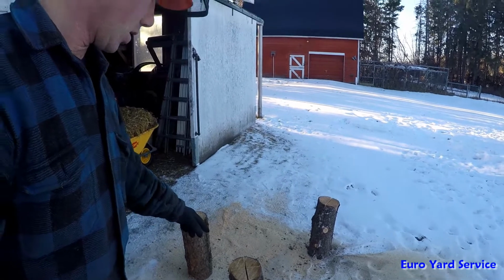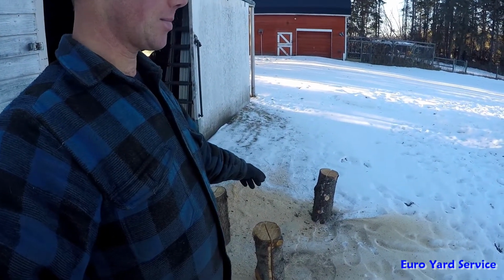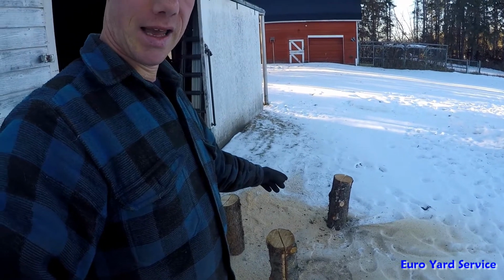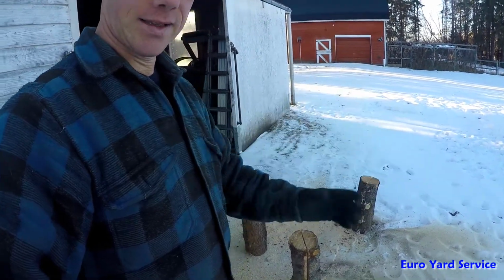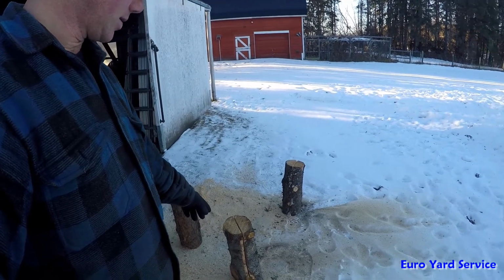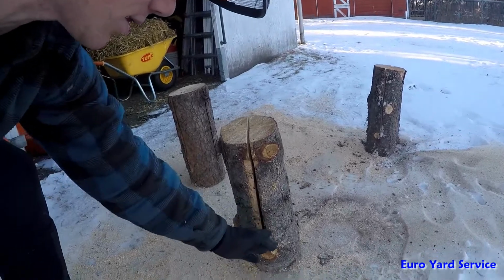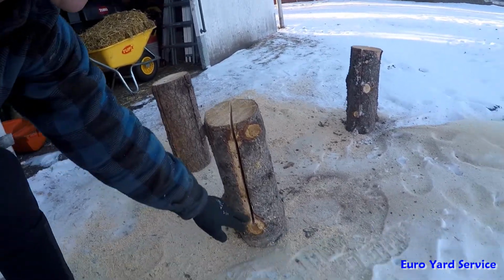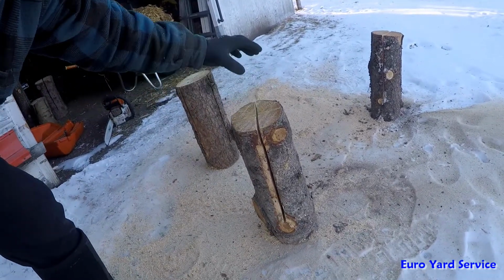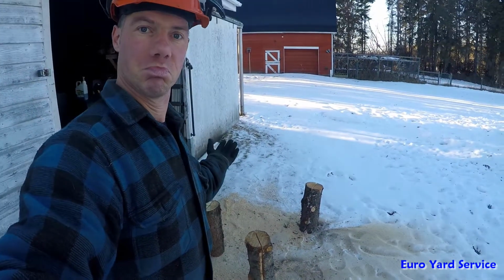Yeah, so the way this concept works, it's basically kind of like a chimney effect. That's what keeps it burning from inside out. So the air basically goes through all those cut open sides, and then basically keeps the fire burning.